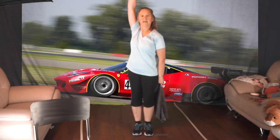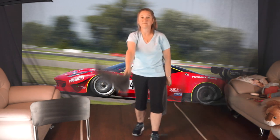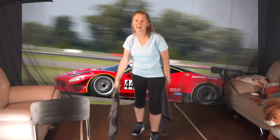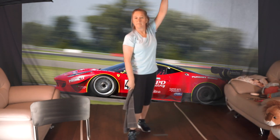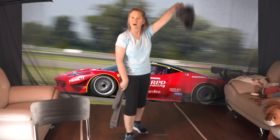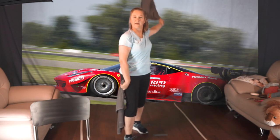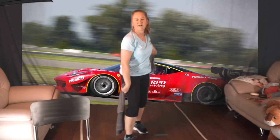Like you're revving up an engine. There you go. Now switch directions. You can do this with other people in the house, but make sure you give each other lots of space so you don't hit anybody. Let's do the other arm. Back. Big circles back while we're stretching our arms. Be careful not to hit any furniture or lamps, okay? And forward. There we go.